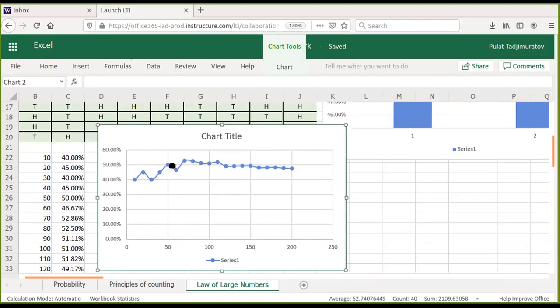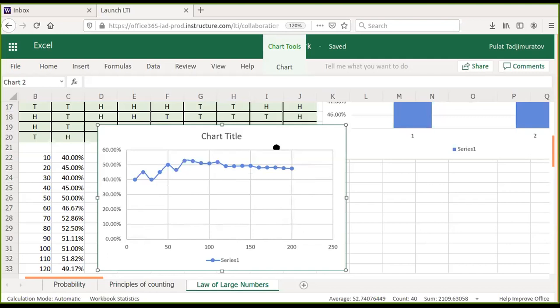It's still close to 50, but not very close, oscillating near the value of 50%. But then when you get more and more coin tosses, larger numbers like 100 or 150 and so on, the line smooths out and it remains more or less close to 50%.